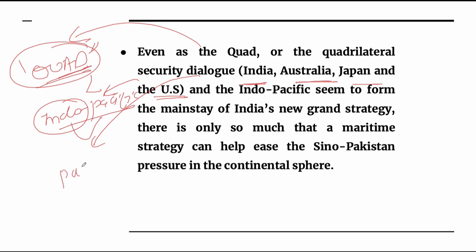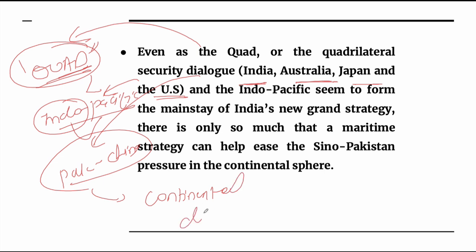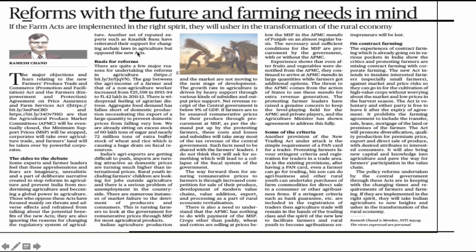Now if you talk about Pakistan and China, they are trying to engage India in what we call the continental dilemma. They are trying to engage India in the northern frontier, around LOC and LAC, so that India compels itself to engage in these areas, and its focus in the maritime area reduces. So India needs to tackle this continental dilemma, and the Quad provides a great opportunity for India to align with different countries and to reduce the aggression of China in the maritime arena.